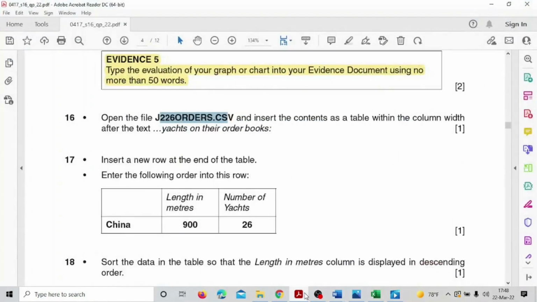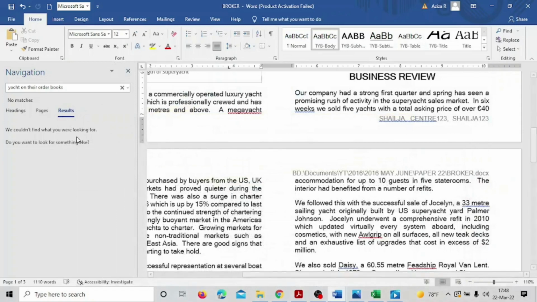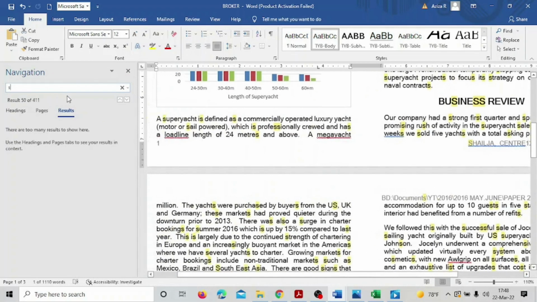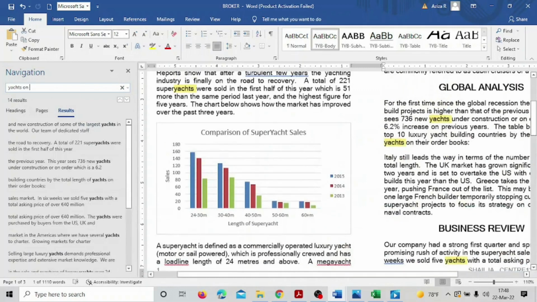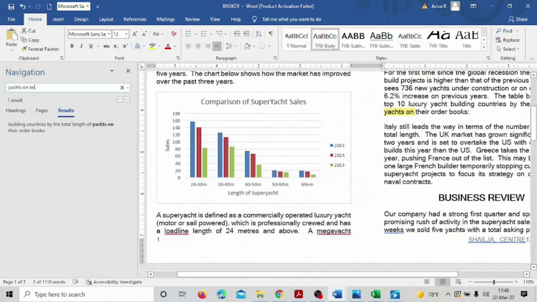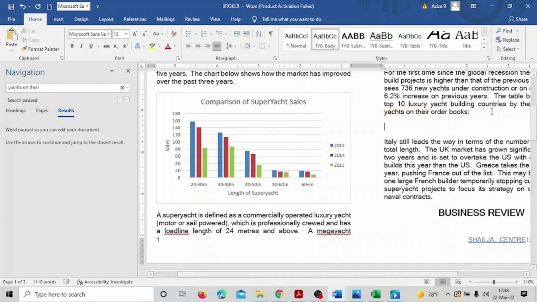Is it the right line? Order books. It's 'S' is there. Has been found. Yeah, it's here. Okay, after this, just click the cursor, let it blink over there.